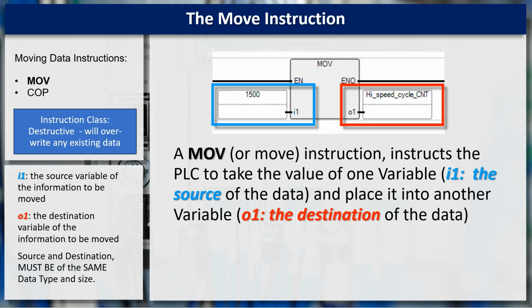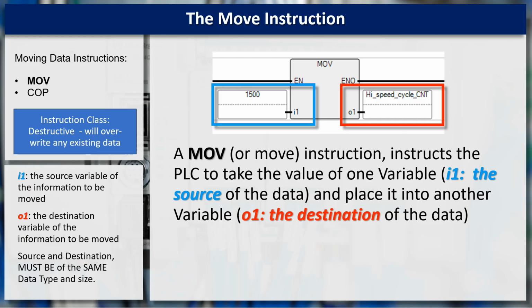We're going to take a very quick detour here with a sidebar instruction. The move instruction, MOV, is used very often in a lot of programming. There are a couple of different moving data instructions. There's the MOV or move and the COP, copy, which behave somewhat differently. Both of them are an instruction class known as destructive. That is, they will write over any existing data.